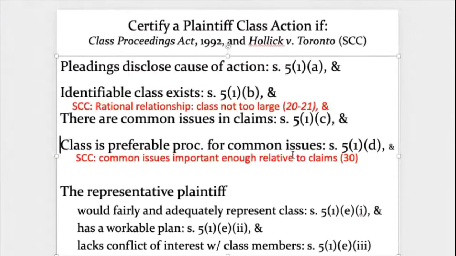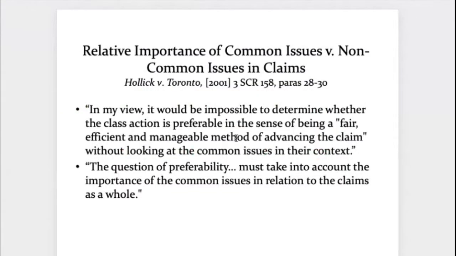Okay. So the court tells us, paragraphs 29 to 30, that despite the fairly plain direction of the statute to preferability for common issues, actually we need to think about preferability for the claims in their entirety. So this was controversial, right? I mean, we know that the Supreme Court of Canada can overrule and read things into statutes when there's a constitutional argument to be made. The Parliament and the legislatures cannot create unconstitutional laws, and if they do so, the Supreme Court can strike them down. But here, there's no constitutional argument, right?